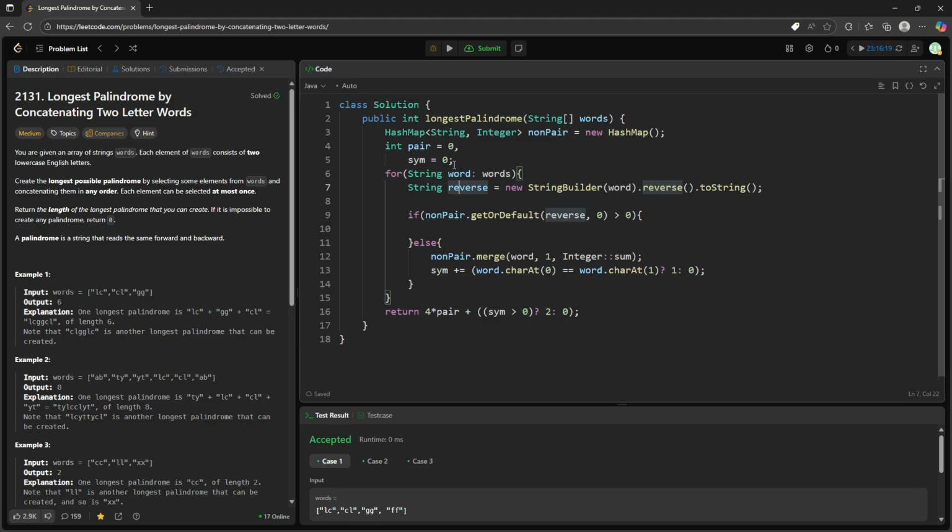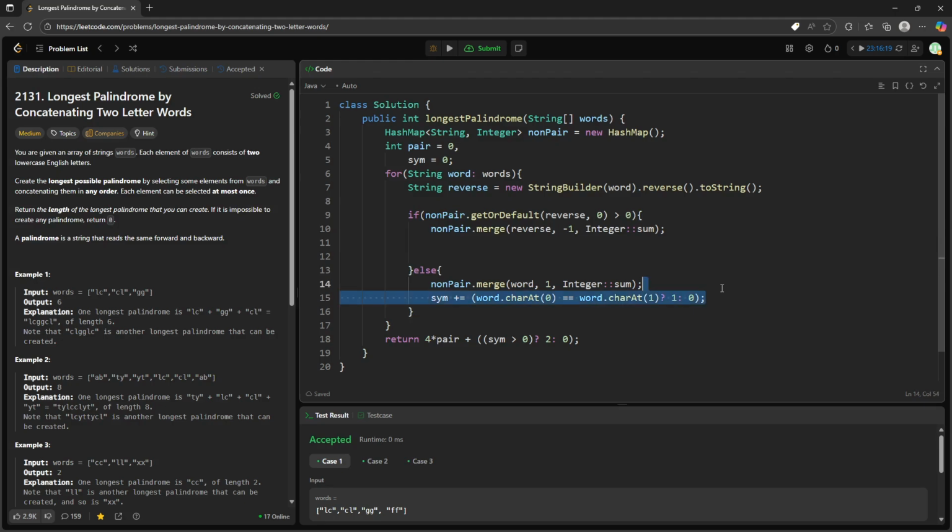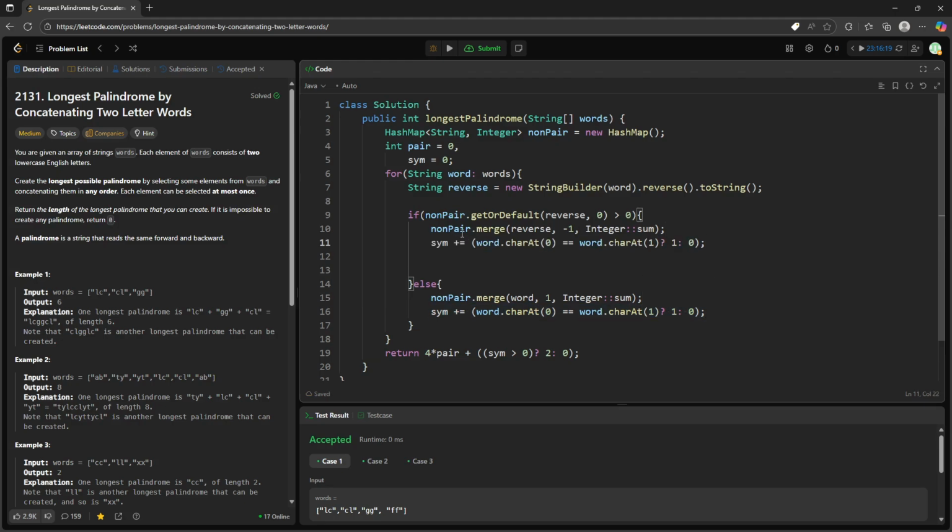The reverse of CL is LC. Is LC in the map? Yes. Then I just need to decrement by 1. So I need to use the reverse, decrement by 1, and also check if the current string is symmetric.